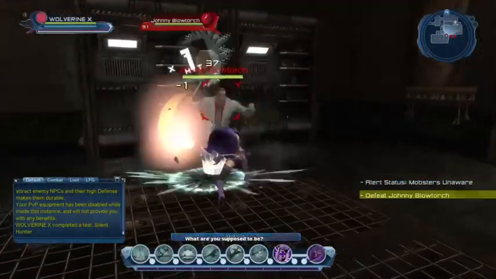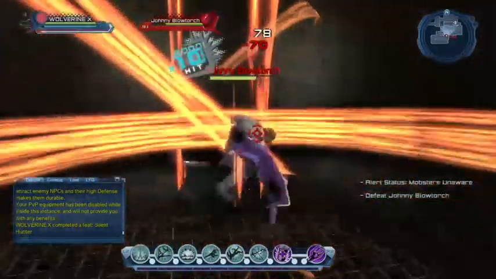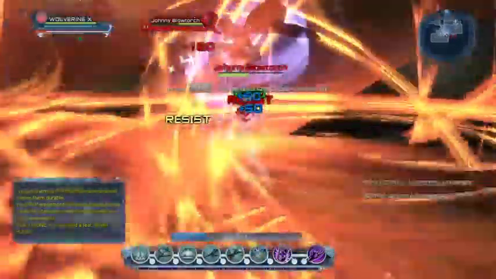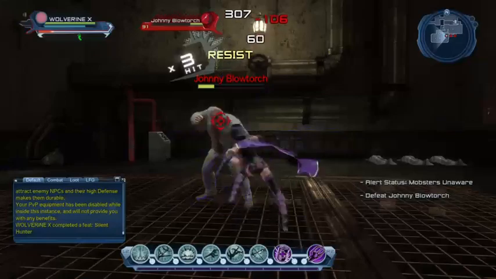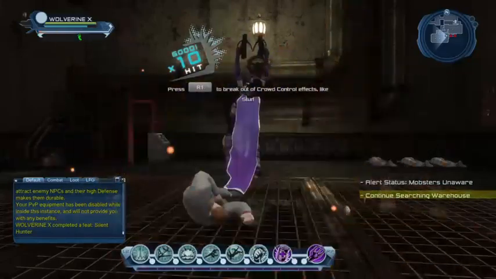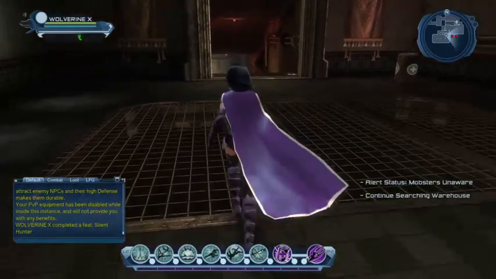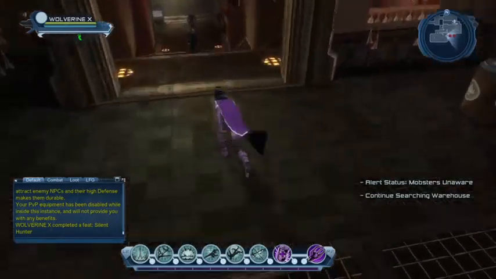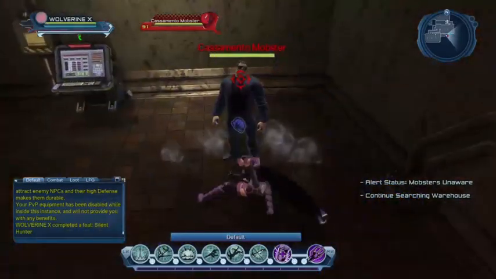The reason why I switched to martial arts is that essentially you're in a cramped space. You can still fight with dual pistols if you want, nothing stopping you from doing that, but it can be a bit trickier. Ideally, if you can, do not destroy this barrel, so we can use it in the final fight.